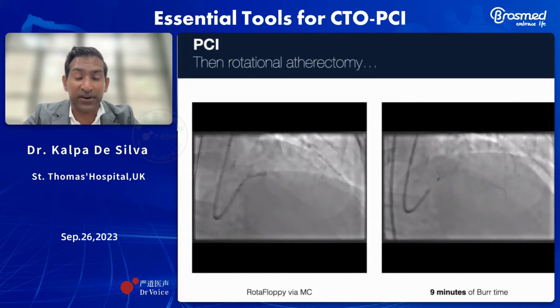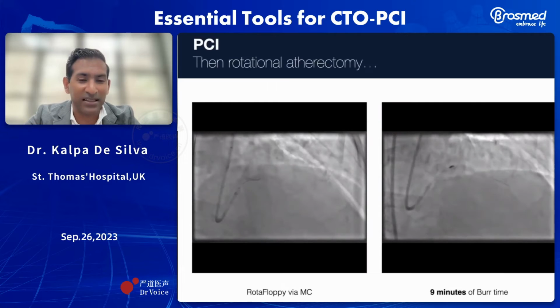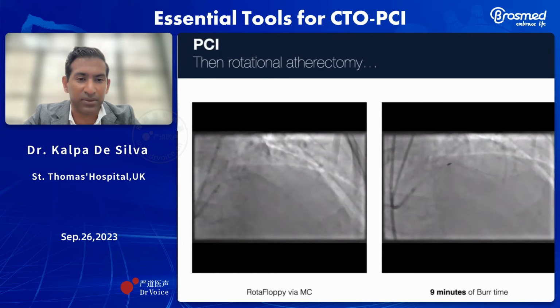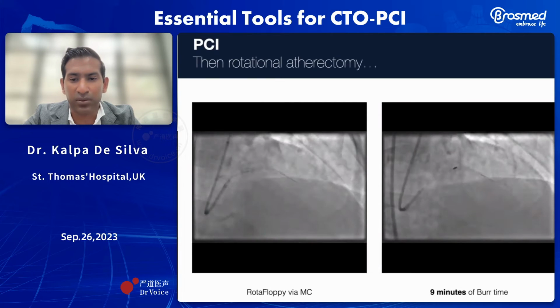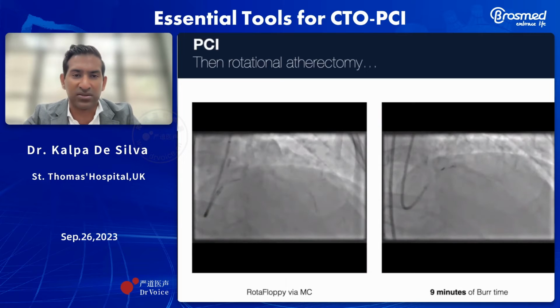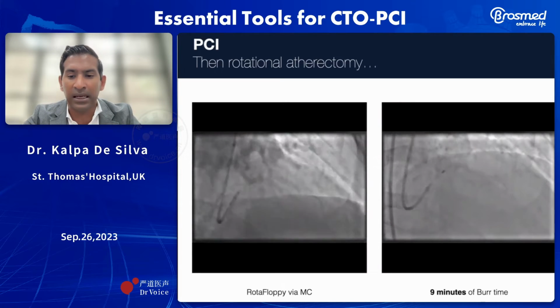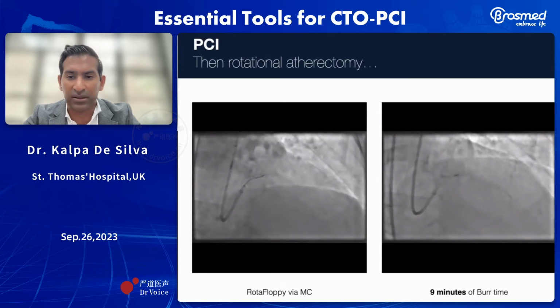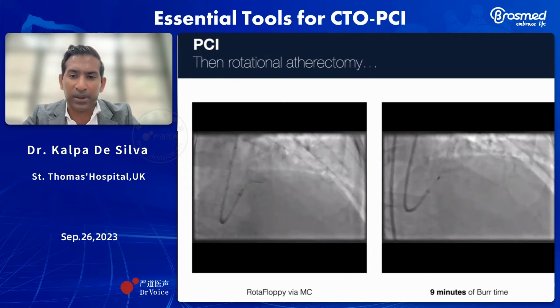So you can see it's becoming a very expensive case already using laser and now onto rota. So this is the microcatheter in the lesion, the wire placed, and then in the end, this required a lot of rotablation. It was around 9 minutes in the end of burr time, and this run on the right is the final, or one of the final runs, just showing the burr crossing.